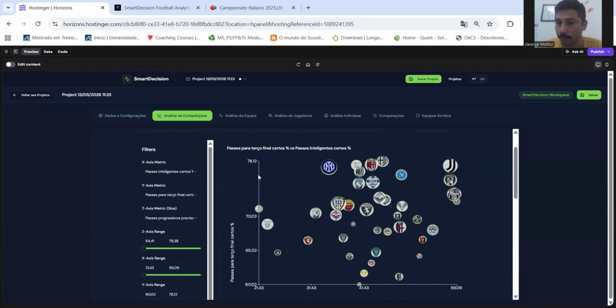They managed to achieve quality in the final third, but the intelligent passing isn't good, or the cross isn't good, or the pass into the box isn't good, right? So we see that they might have reached the final third with quality because they're at the top here in terms of accurate passes in the final third, 77.56%. Right? Which means they're on par with Juventus, Milan, and La Liga, above Napoli, above Atalanta, and above Como.